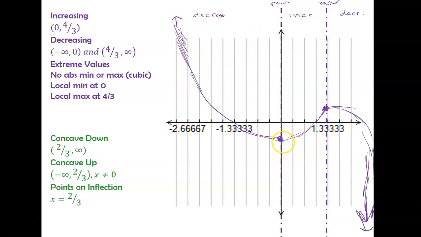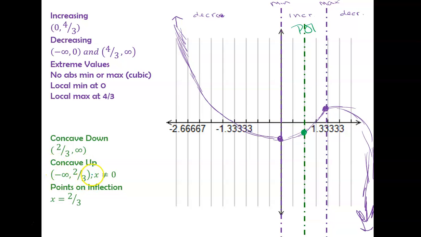It decreases, hits a min, increases, hits a max, and decreases again. It's got the right end behavior. Good to go. So now I'm going to put in some new intervals. I'm going to do the same thing. Right? I have this point of inflection at 2/3. Okay, so I know that right here along this green dotted line, I need to have a point of inflection. In other words, this is the point where it needs to change concavity, right here. Okay, it needs to be concave up from negative infinity up to 2/3.